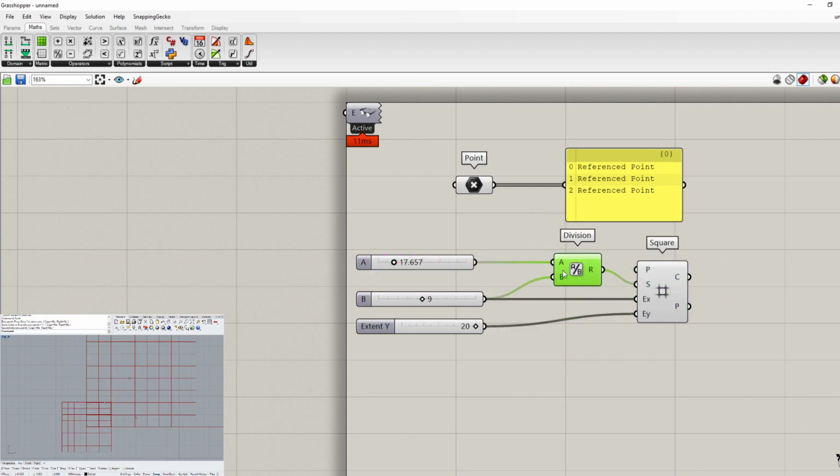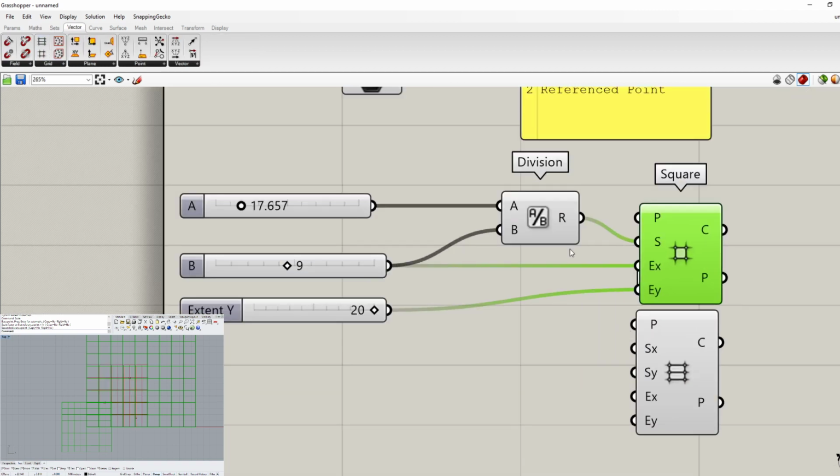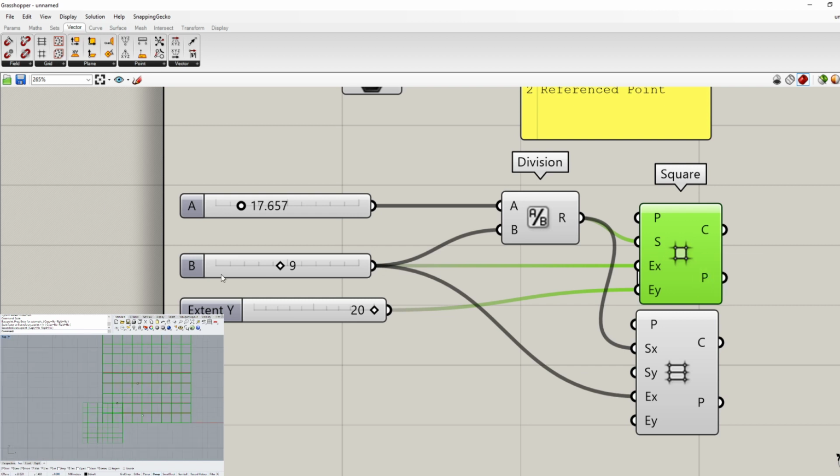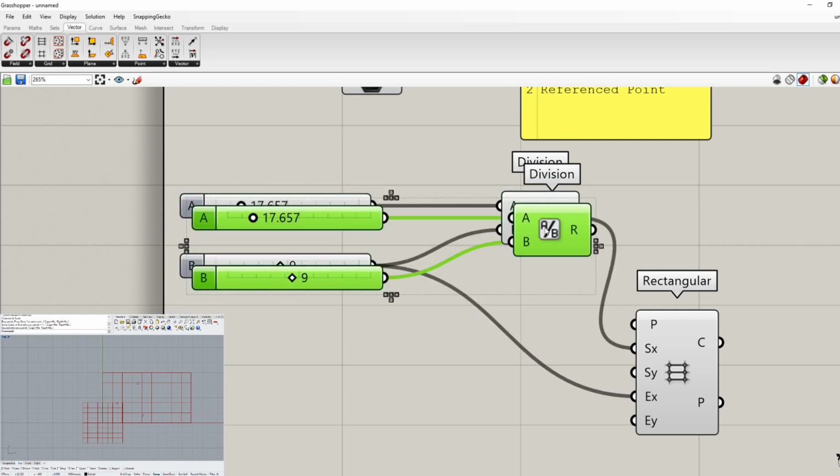Now, another thing you might want to be able to do, which is just a slightly more robust version of what we just did, is instead of using this square grid, we can use a rectangular grid. And plug the X's in, and then do a very, very similar thing for the Y's, by copying all of this and putting that down.